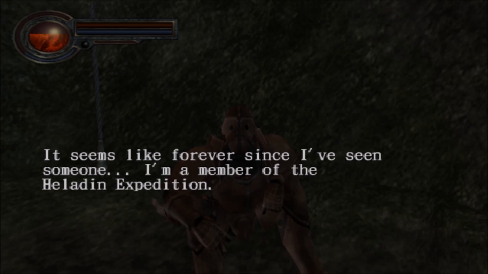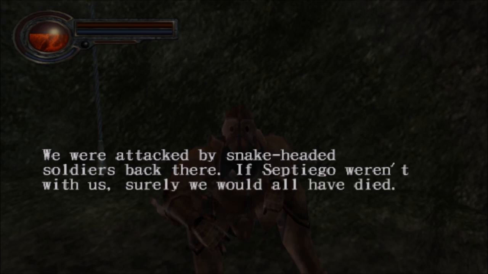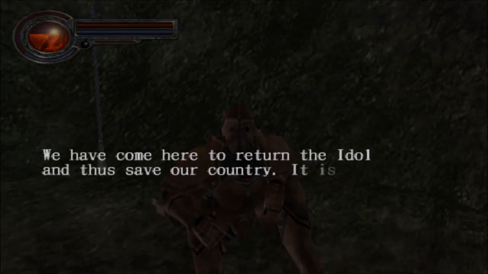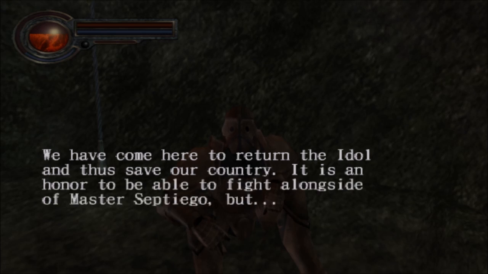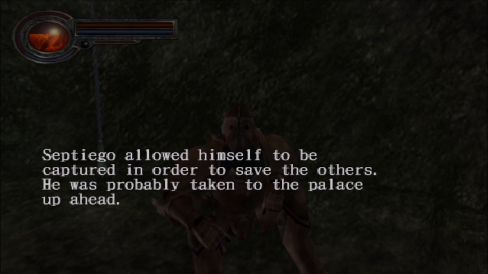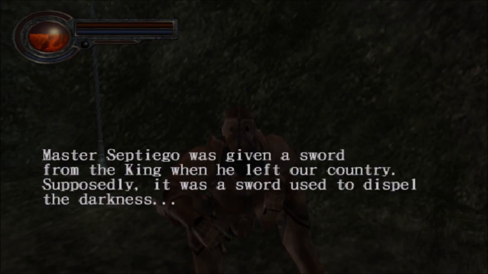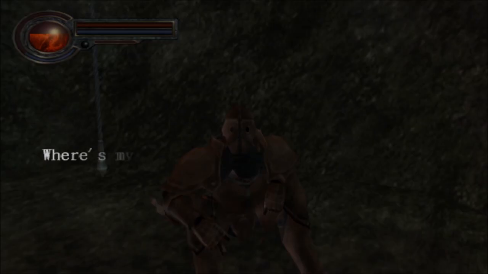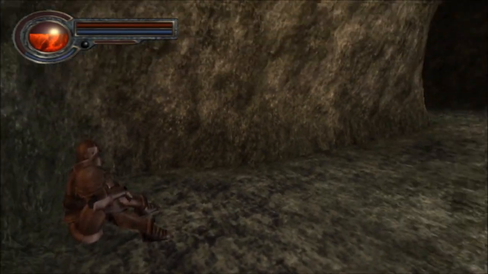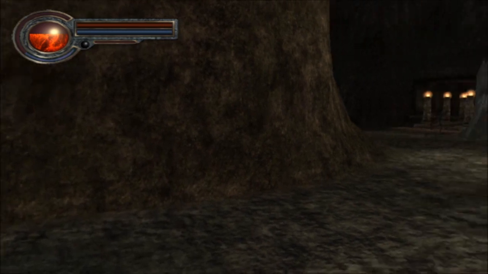I'm a member of the Helidan Expedition. We were attacked by snake-headed soldiers back there. Except Setiago wasn't with us. Surely we would have all died. We've come here to return the idol and thus save our country. It is an honor to be able to fight alongside Master Setiago, but... Setiago allowed himself to be captured in order to save the others. He was probably already taken to the palace up ahead. I want to help Master Setiago, but I lost my sword. Master Setiago was given a sword from the king when he left our country. Supposedly it was a sword they used to dispel the darkness. Where's my sword? It was like right over here.